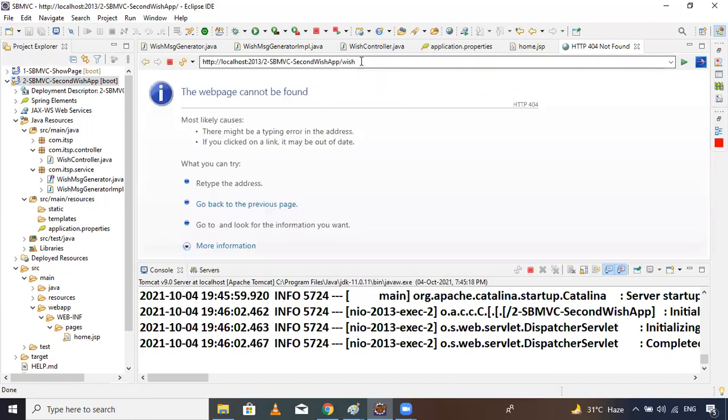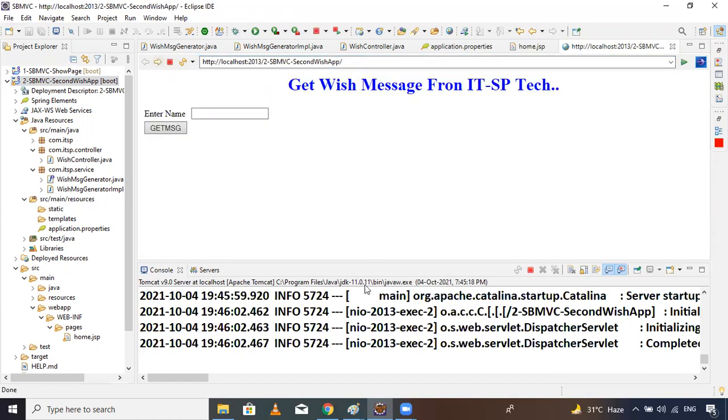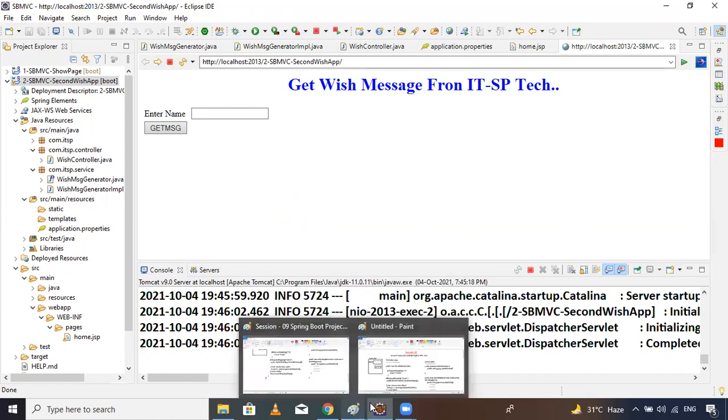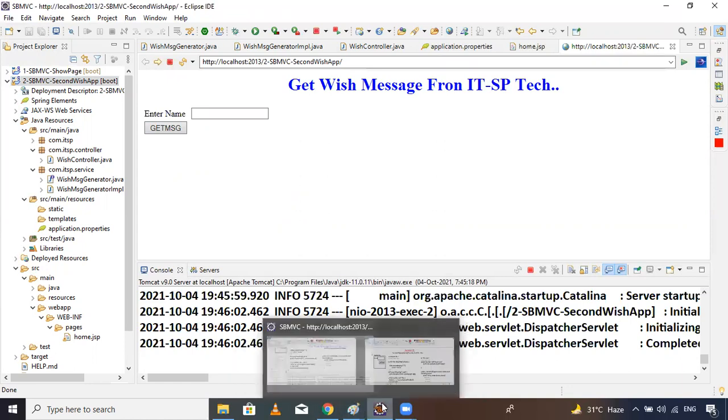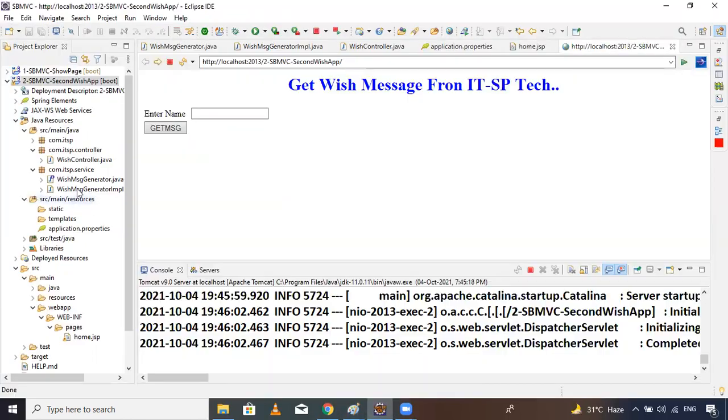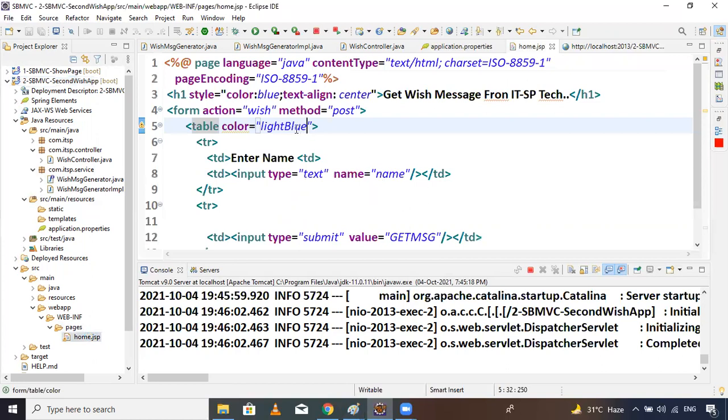Now I want to prepare the logic for this. I want to center it now. Inside home.jsp page, how can we center?